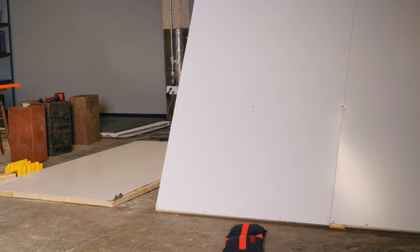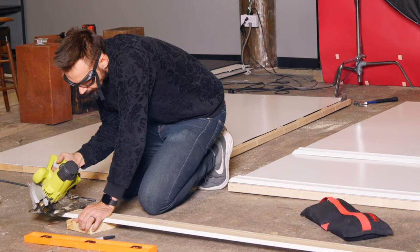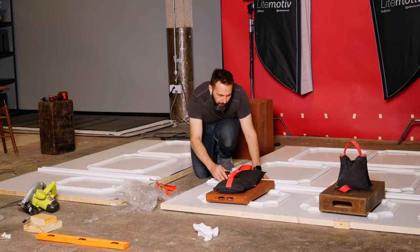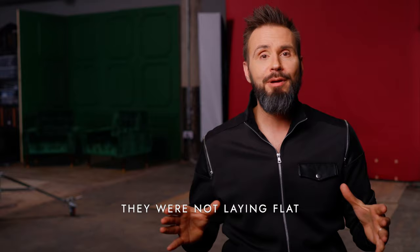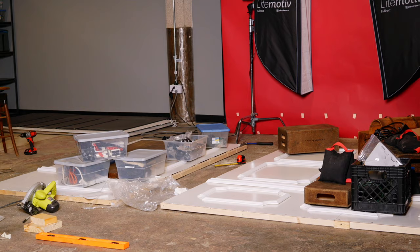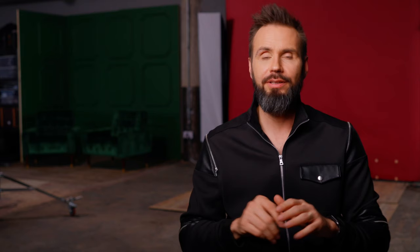With my husband's help I temporarily put the two panels together using brackets at the top and bottom, then measured where the bottom line of each piece of trim should be and drew lines across the wall surface. We then disassembled the wall, laid it flat, and I started putting the trim on. I cut the long pieces of molding with my circular saw to form the corner, then lined up and glued all the scalloped squares from Wayfair to the surface of the 4x8s. I held off on the baseboard for later. I used everything possible to weigh the pieces down — apple boxes, sandbags, gear cases, hardware bins — and let it sit overnight.